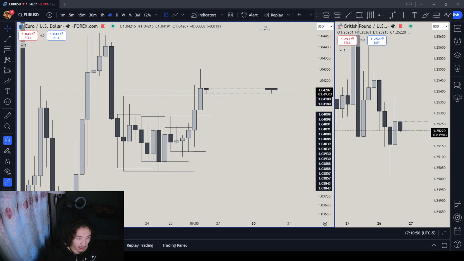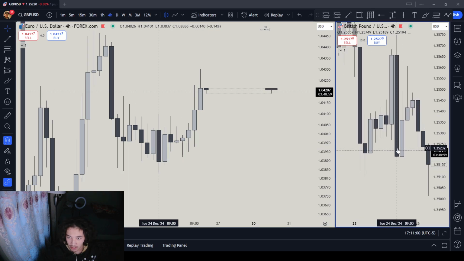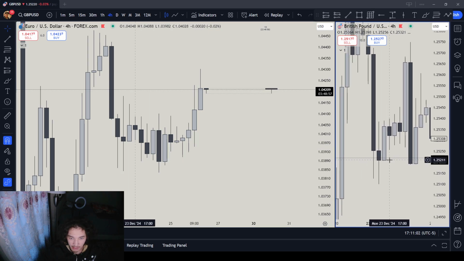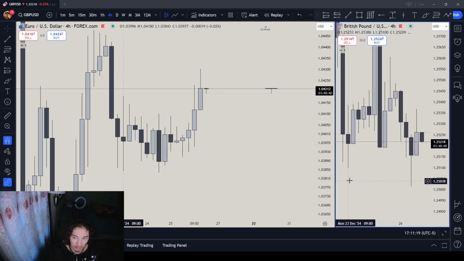This specific goal right over here would have had a narrative to it, because there was the S&T here with a Pacific pair. Let me see. This one tapped the fair value gap, right? While this one didn't. You can see right over here, is this a fair value gap? It tapped this fair value gap right over here, right? So this one had a fair value gap. Well, this one didn't get tapped, so that would be S&T right over there, right? So please make sure you guys do that, okay?